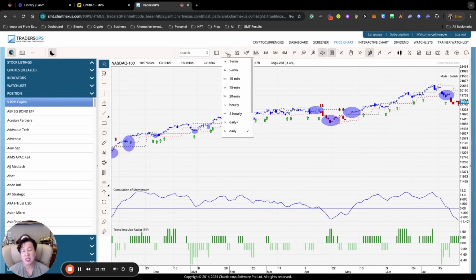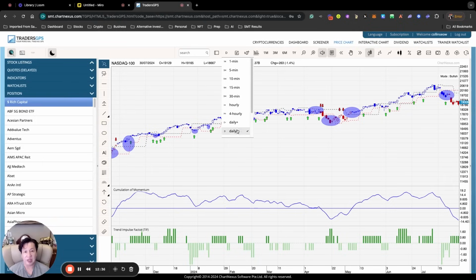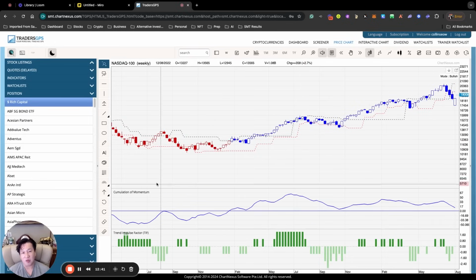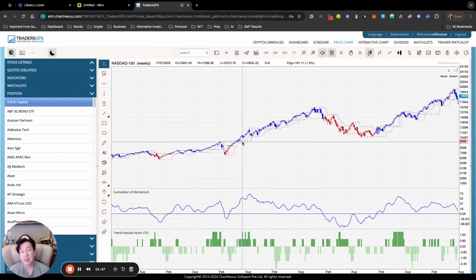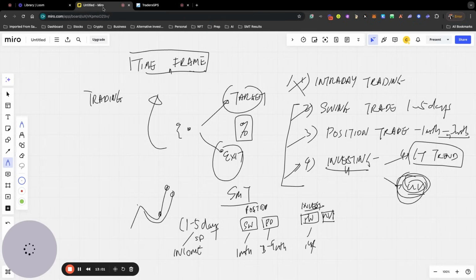And the last one is position weekly, which is long term. Position weekly is long term. Again, simple, you just enter one time over here, and till now you still have not exited. So that is position weekly. Undervalued shares is another method where we look at sentiments and things like that, whether it's undervalued or overvalued based on the trend lines. So this is some of the things we cover in our SMT class.